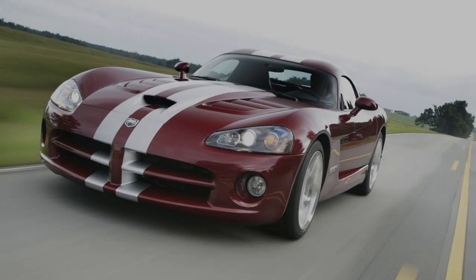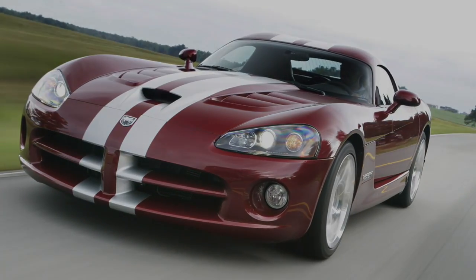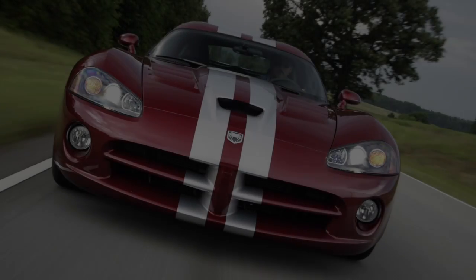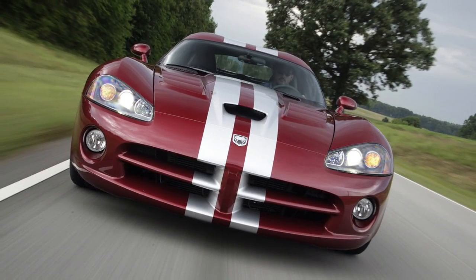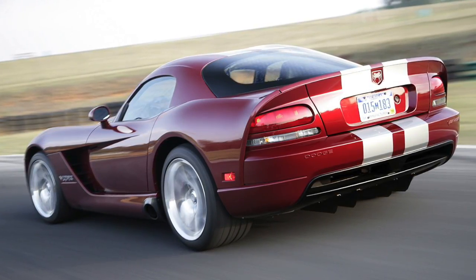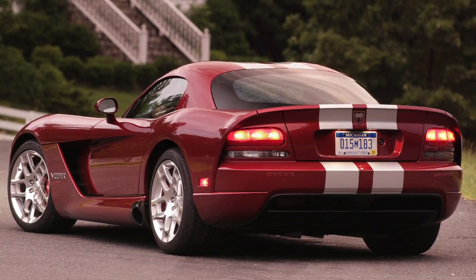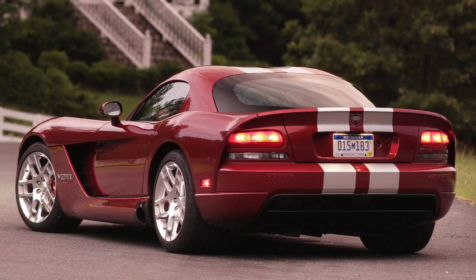Engine displacement of 8.4 liters as we know it today was first introduced in the year 2007. It featured better flowing heads with large valves, double electronic throttle bodies, and variable exhaust valve timing with a new camshaft profile. Interestingly, McLaren assisted in developing this engine. All in all, it ended up making 600 horsepower.